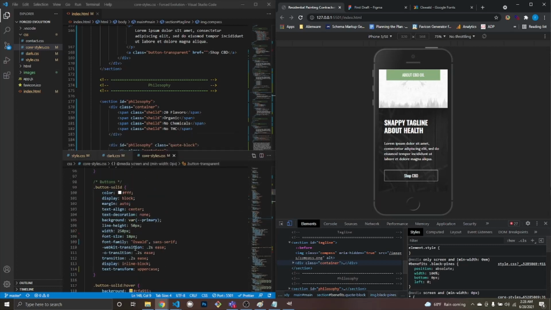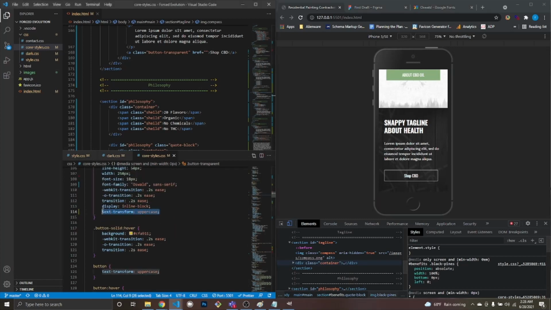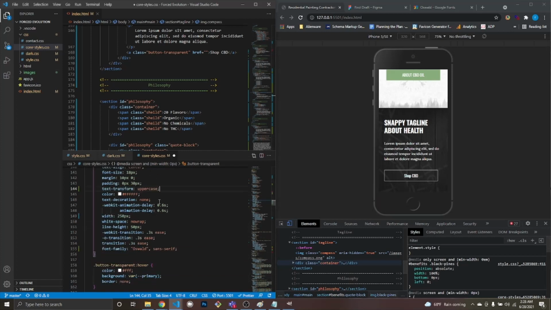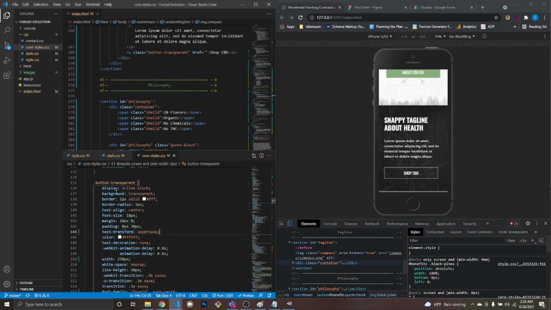And then our font size, this is 18. What are you up here? Font size 18. Oh, that's right, text transform uppercase. So this is in my, I'm just gonna put this wherever I want. There you go. So in my core styles for my template that I made, I already have these styles configured for this class.